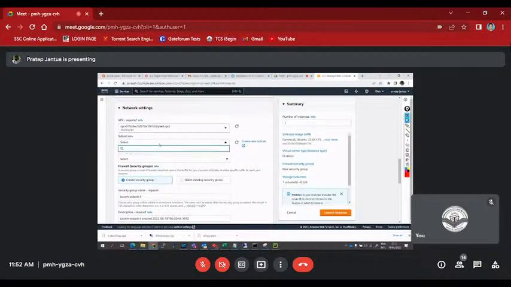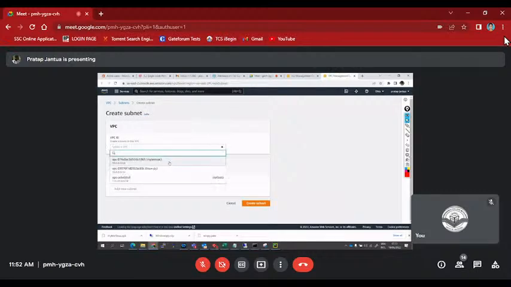So for the subnet, we can do one thing here, 10.0.0.0/24. There is a subnet. Just a moment, let me create.